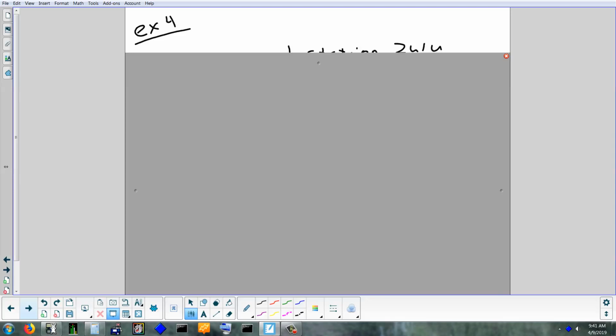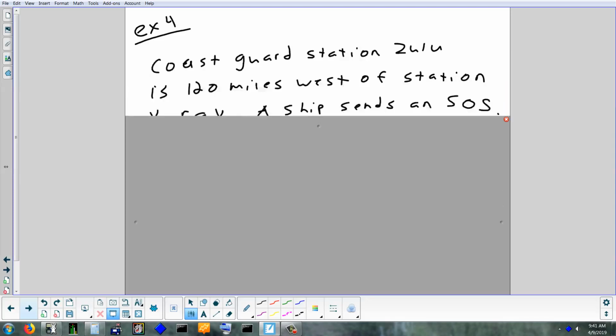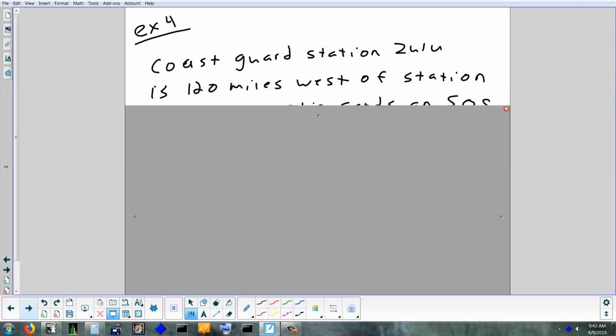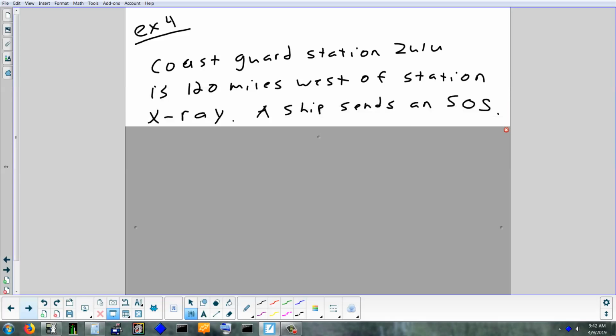So that's a problem. But the key is if somebody else can see the same fire, maybe they're in another tower 30 miles away, and they say, yep, I see the same fire as you. So one tower can say, I see it this way. The other tower says, I see it this way. And it's like they cross. And then they can tell you exactly where the fire is. And you could even have a third tower, but you only need two. All right? So that's kind of what's happening here. We've got two Coast Guard stations. And the Coast Guard stations are 120 miles apart. How would you know that? Well, that would be information you could look up on a map. It's like looking up the distance between Fitchburg and Boston. You can look at a map. Right.